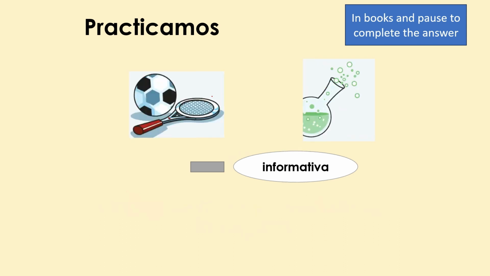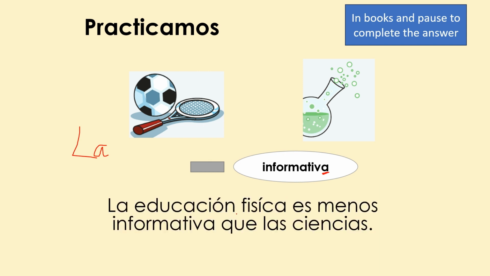So we've got PE is less informative than science. Notice how this is feminine because we need to start our sentence with la. The PE is less informative than science. Pause the video, come back for the answers. And your answer is in 3, 2, 1. La educación física, don't forget those accents, es menos informativa que las ciencias. So informativa, agreeing with your la.